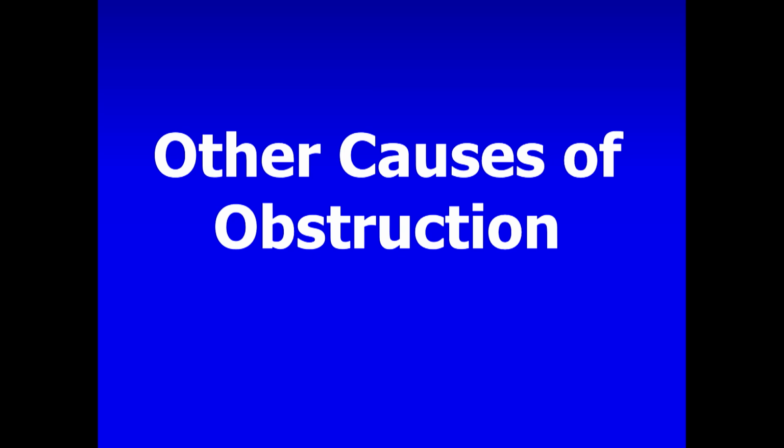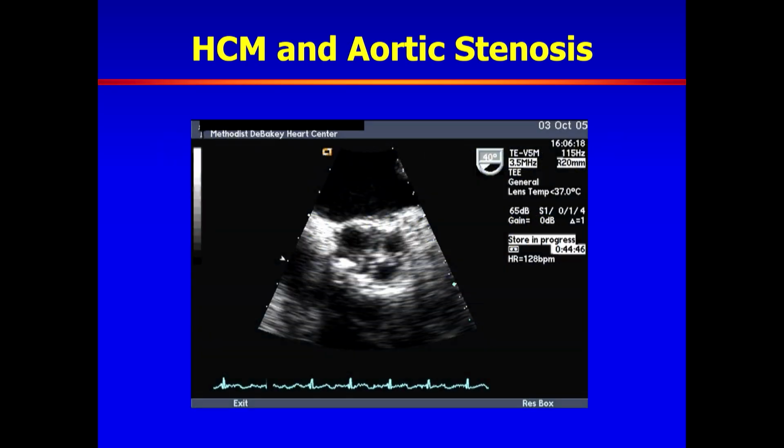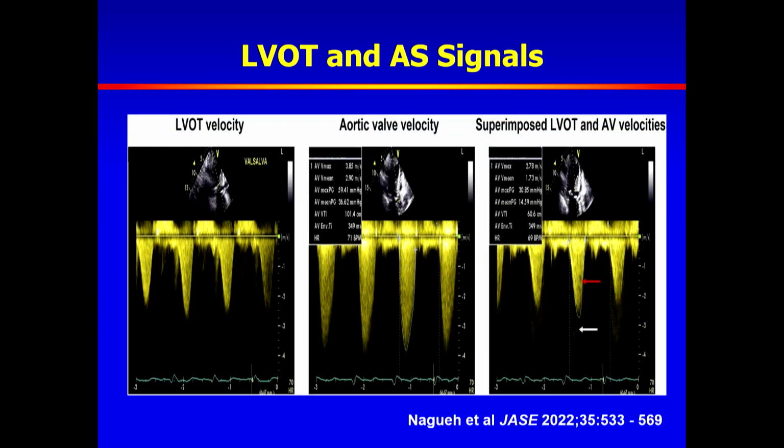Other causes of obstruction can be present as aortic stenosis, and that can be assessed with short axis views. Typically, transthoracic is sort of a clue, but not really that reliable. There was a time when people were interested in doing planimetry of the aortic valve through TEE, but now there are other imaging modalities that can address that.